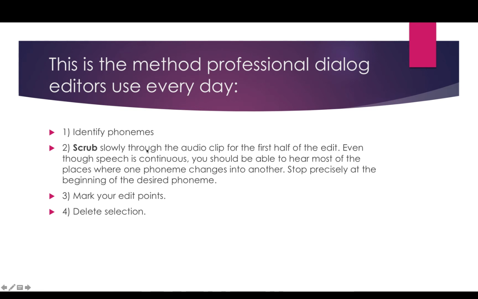What you can do is scrub slowly through the audio clip for the first half of the edit. Even though speech is continuous, you should be able to hear most of the places where one phoneme changes into another. You can stop precisely at the beginning of the desired phoneme. You mark your edit points and then you delete the selection.